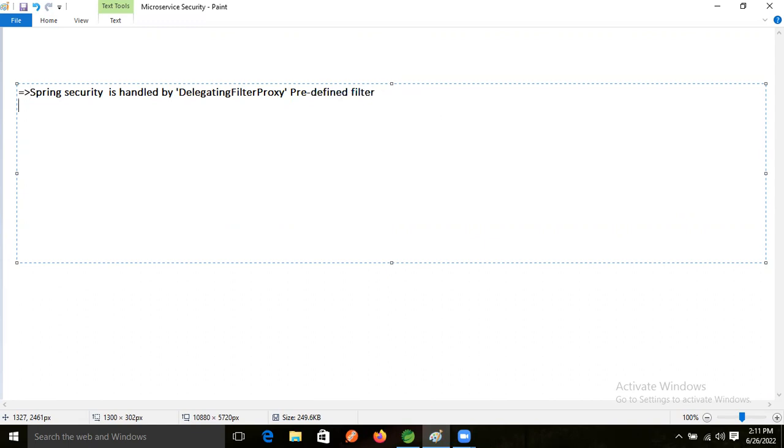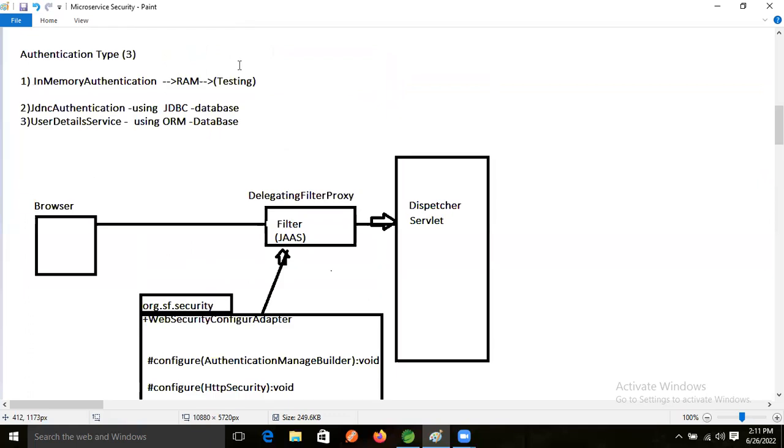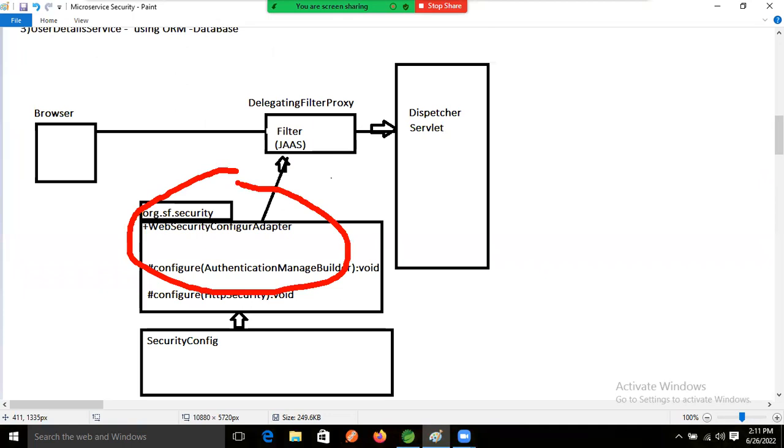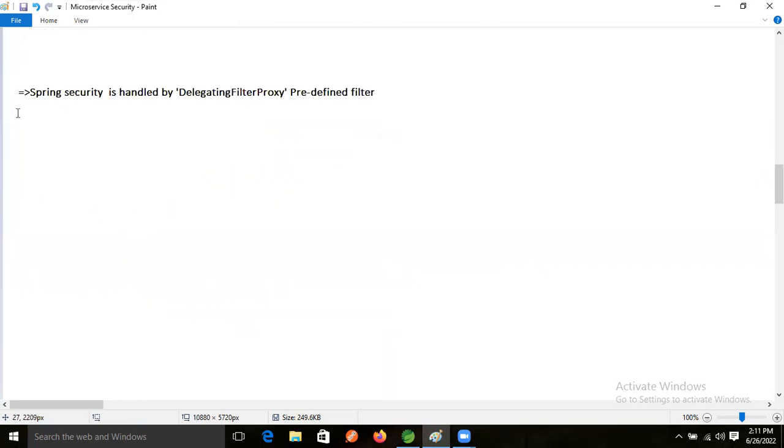Okay, so now, fine guys. After that, which kind of input do we need to pass to the delegating filter to implement security? Which object do we need to pass now, guys? Web security configuration, web authentication management.